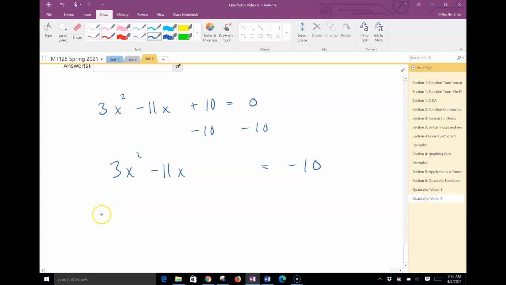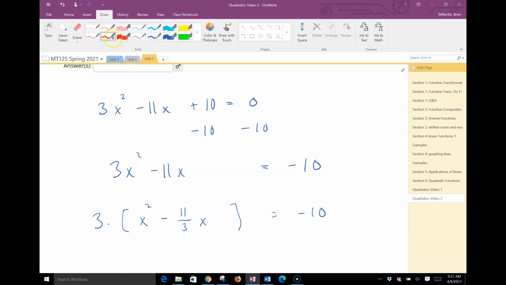Now, we have to factor out 3 from both terms on the left side. All right, now when we do that, we get x squared, because dividing 3 by 3 would give us 1. Now 11 is not divisible by 3, so when we do that on the second term there, what we're going to see is that we need to get 11 over 3. We have to just deal with that.